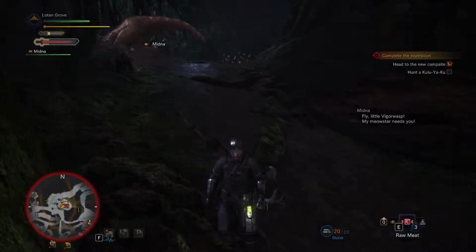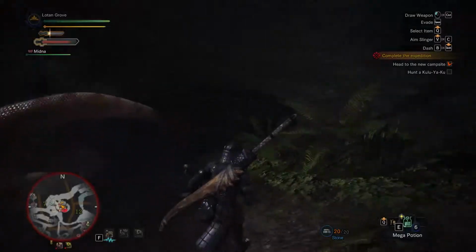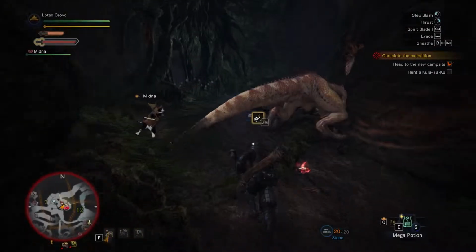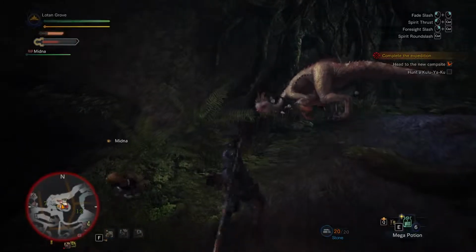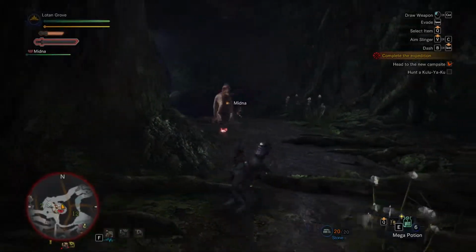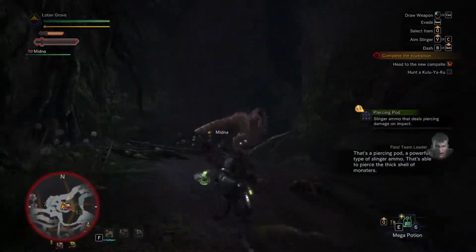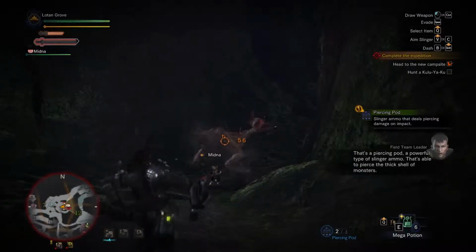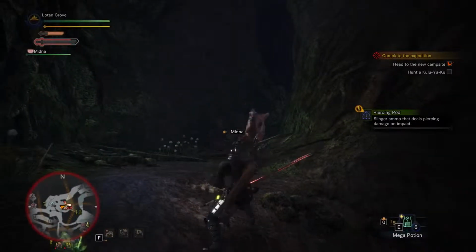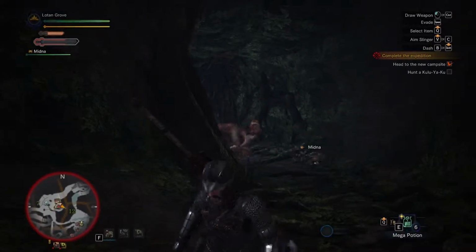Right then, need to get a bit of fluidity. Not as much damage as we could have had. He's off. I need to whetstone. See if I can get him to do so. That's a piercing pod, a powerful type of slinger ammo that's able to pierce the thick shell and does a lot of damage. Can we finish him off with a sling pod? Okay, he does not want to be finished off with a slinger. I wouldn't want to be either.